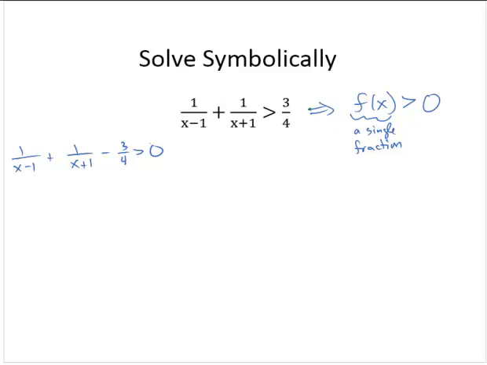Now, we need a common denominator. Looking at the denominators, I have a factor of x minus 1, I have a factor of x plus 1, and I have a factor of 4. They share no common factors, so then my LCD is 4 by x minus 1 by x plus 1. So I have to build up each of these fractions appropriately. The first fraction needs factors of 4 and x plus 1, and same in the denominator. The second fraction needs factors of 4 and x minus 1, and same in the denominator. The last fraction needs an x minus 1 and an x plus 1, and again, same in the denominator.